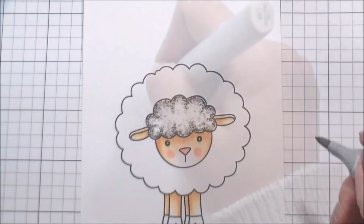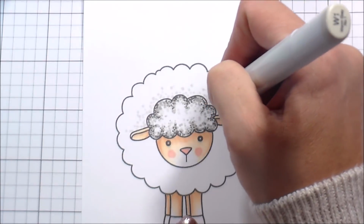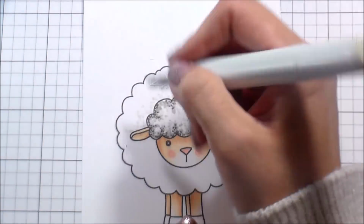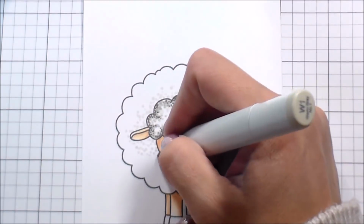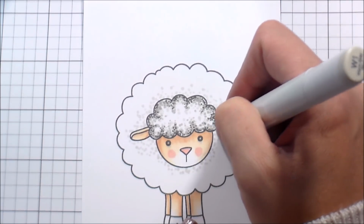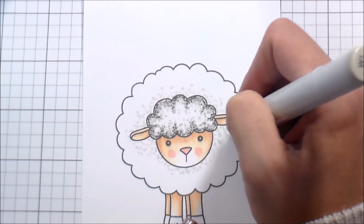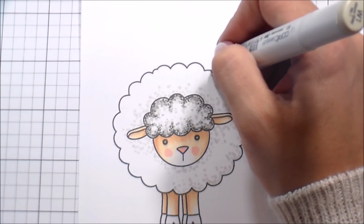And because of those little dots, it does give her the texture of being very, very full, which is what we want. We want to create dimension that makes her look soft and fuzzy. So I'm going to do the same thing for her body. I usually like to just pick one area and complete that. So that's what I did with the hair.